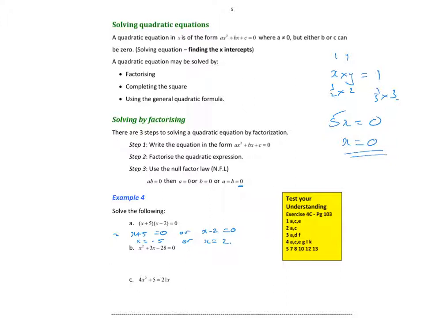So if we have a look at this quadratic here, product of terms, factors of 28 that might add to 3, well, 7 fours are 28. So if I have x plus 7 and x minus 4, 7 times negative 4 is negative 28, 7 plus negative 4 is 3. So there's my factors, which means then x has to equal negative 7, or x has to equal positive 4.